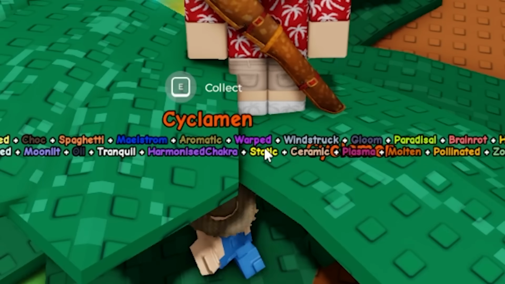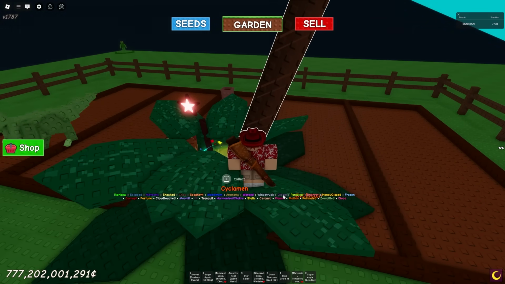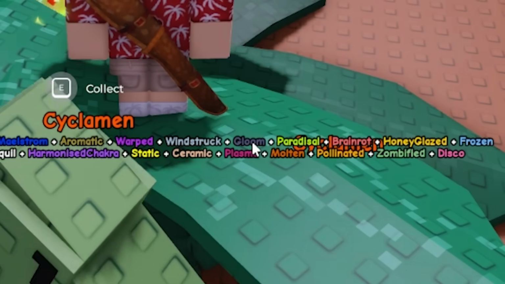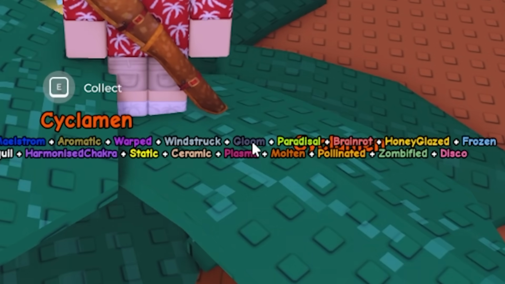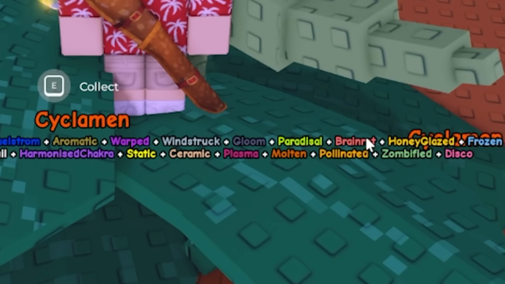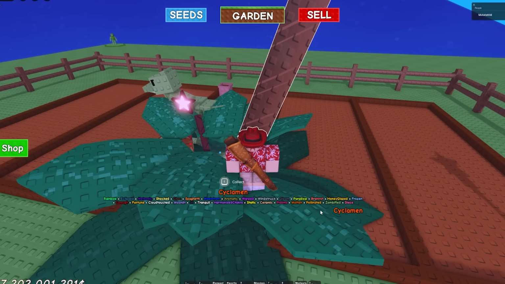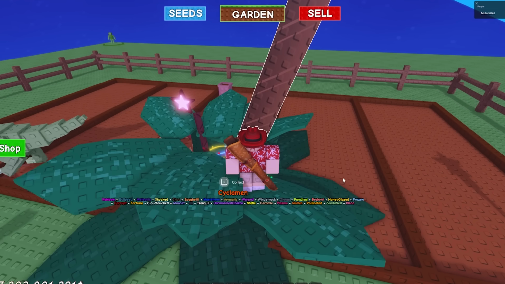Okay, next up we have the warped mutation on here. Oh, look at that, it's a nighttime event. We also have gloom. Now the gloom mutation is when you get rot with the bloom mutation. Those combine and make gloom for a better multiplier chance. We have the brain rot mutation on here, and we also have plasma from the new pet. So like, we have so many new mutations, a lot of them just mixed together, but let's count.